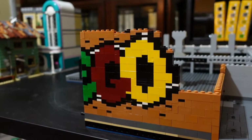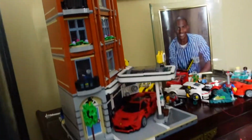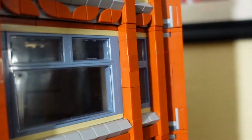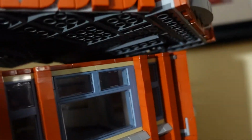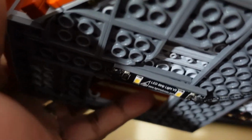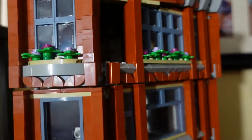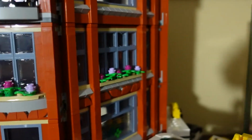I also got one of the extenders, what do they call those things? Let's see. So if you, that's my oldest son there. So if you take this off here, oh wow, that's great. Just destroyed my building. But you can see that, where's the connector? Okay, so one pin is there, and then the other one is there. I forget what you call these things. But anyway, I got two more so that you could better modularize your buildings, so that way you could take the tops off and ruin them like I just did there. That's an extra $15.